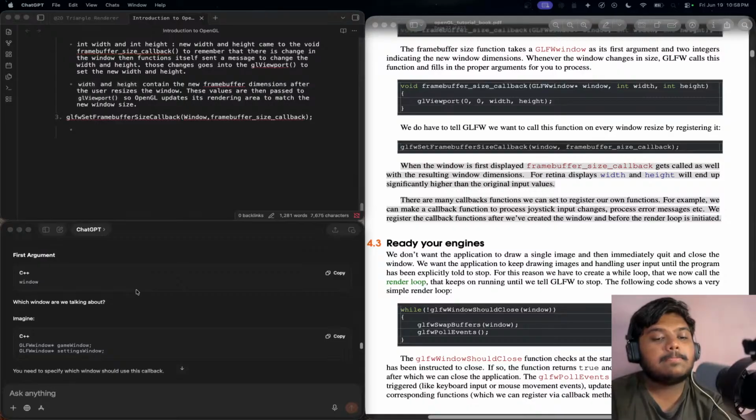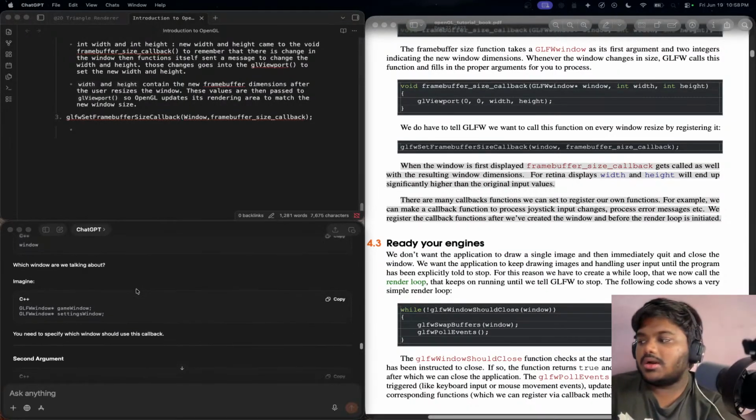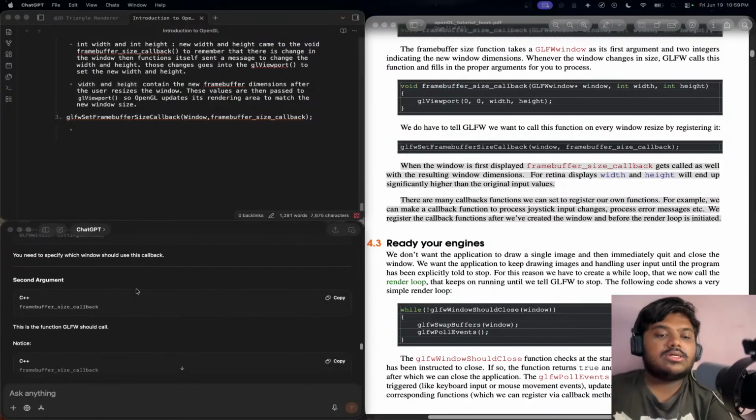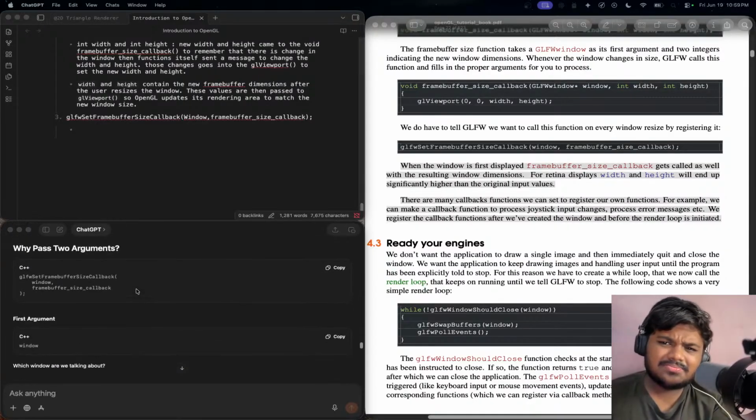So you need to specify which window should use this callback. The second argument is framebuffer_size_callback, the function GLFW should call.